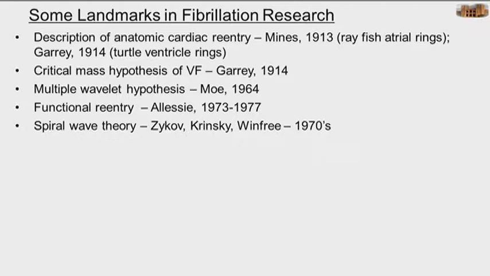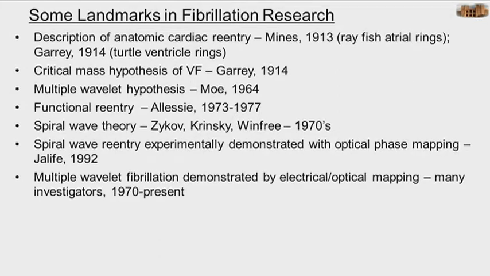Then came the mathematicians. The mathematicians came up with this whole spiral wave theory, which, of course, many experimentalists immediately caught on to. And Dr. Jalife's group had done optical mapping, and they were able to show in a small subset of patients when the heart was mechanically uncoupled, they were able to actually demonstrate rotors in their system. And of course, multiple wavelet fibrillation is what has been consistently seen both in electrical and optical mapping studies, again, for the past 40 plus years.